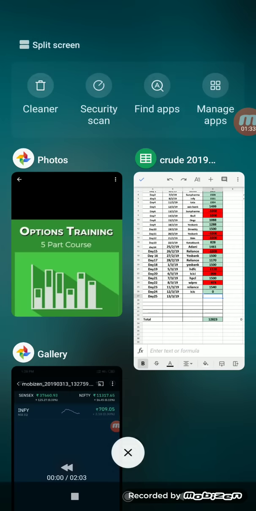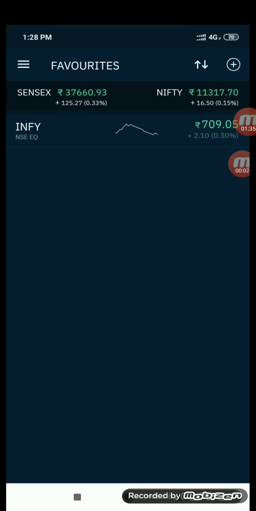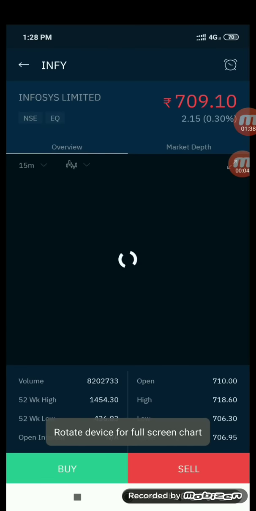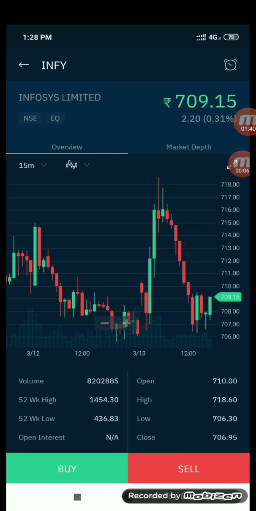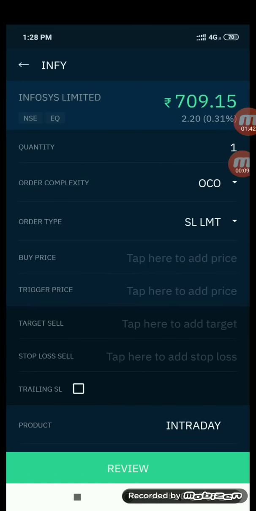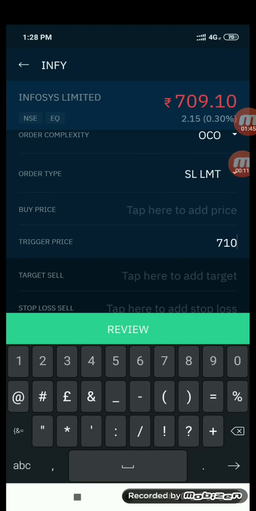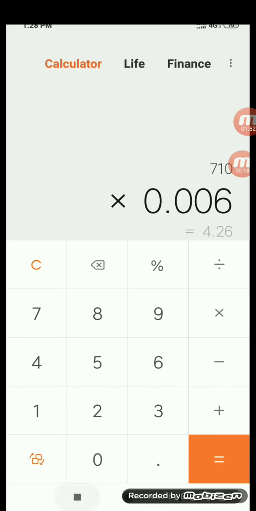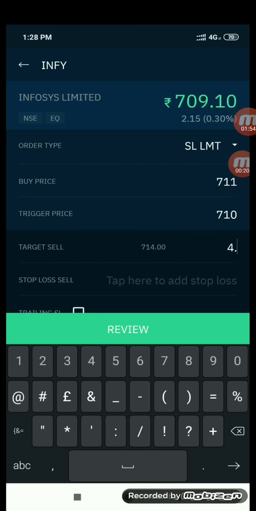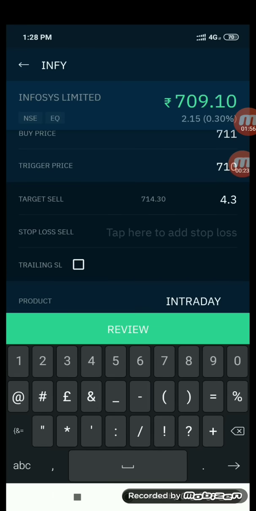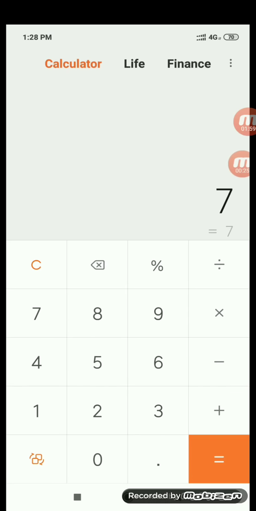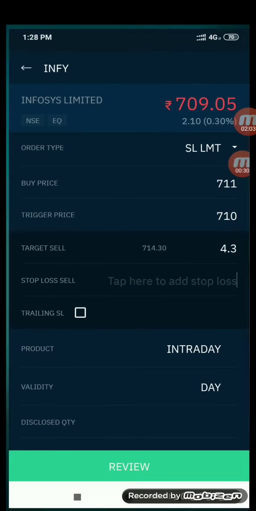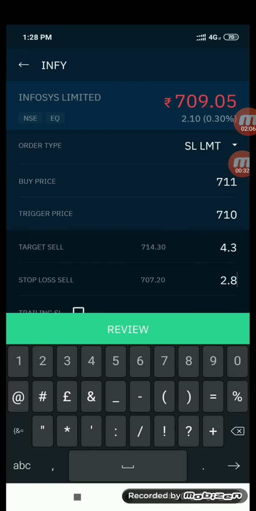Going to the live trading campaign, the stock selected was Infosys, Infy, and we had a very clear indication that the stock was trending. So that is why we took the levels of trending, that is nothing but we took the breakouts. Let us calculate the targets and the stop losses. The target comes to 4.3 and the stop loss, 0.4%, comes to 2.84. So let us take the stop loss as 2.8.